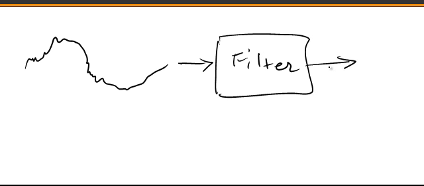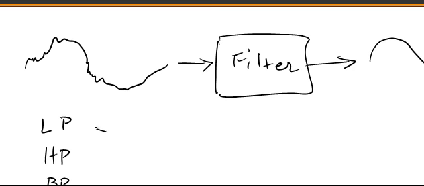So assume that you have a sinusoidal signal which is affected by noise, and you want to input this to a filter circuit. So this is a filter signal, and this filter, if it is designed properly, is going to give you your sinusoidal signal at the output. We have a variety of filters. The most important ones are the low pass filter, high pass filter, band pass filter, and band reject filter.